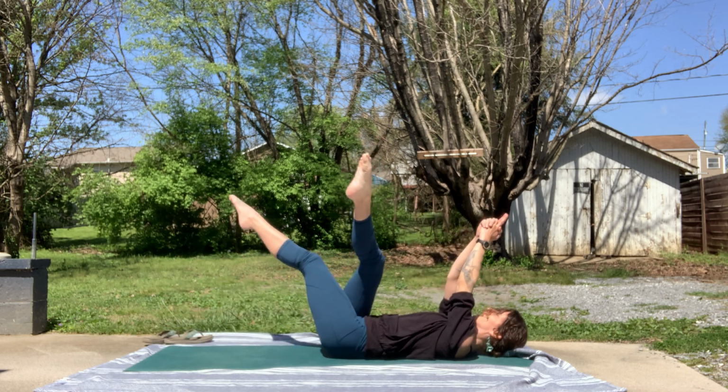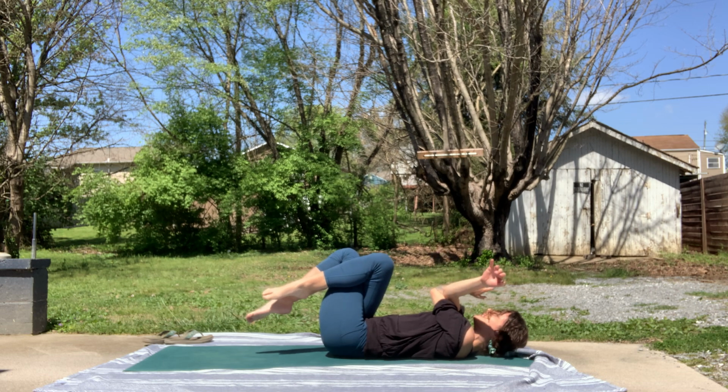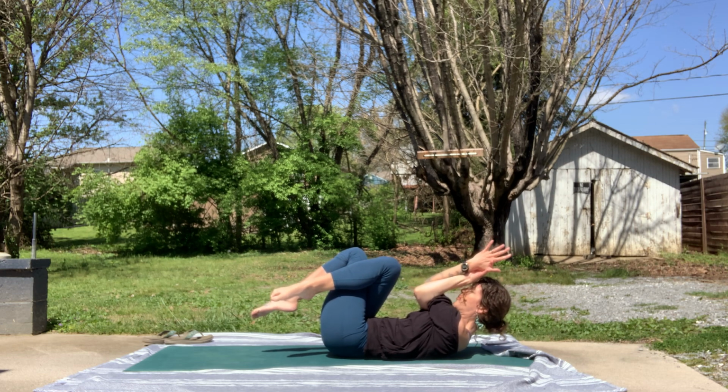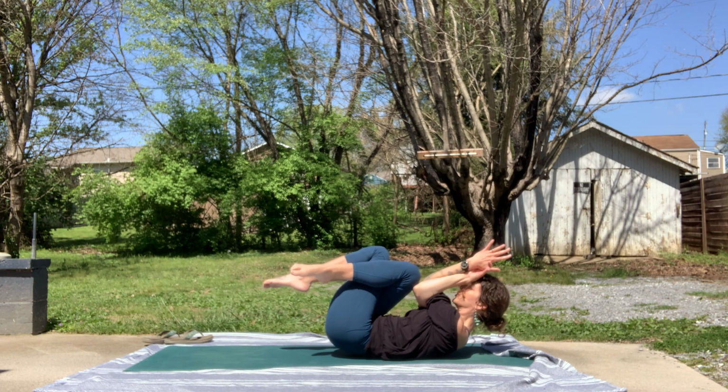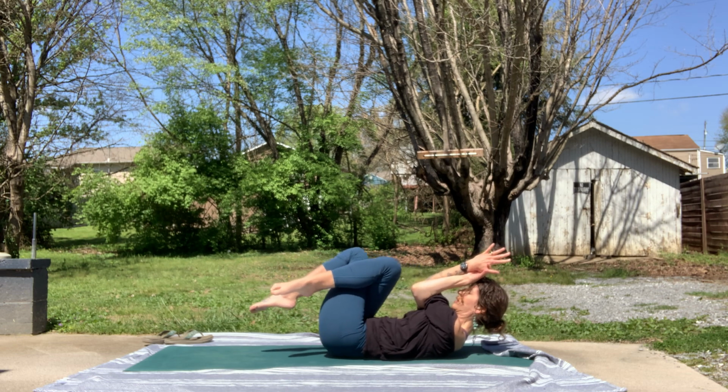Good. Eagle legs, cross right over left. Eagle arms, cross right under left. Now peel up head, neck, and shoulders. Low back is going to pulse up now. So really connect the pulse up the low back. Knees go towards the elbows. 5, 4, 3. Tuck the chin.